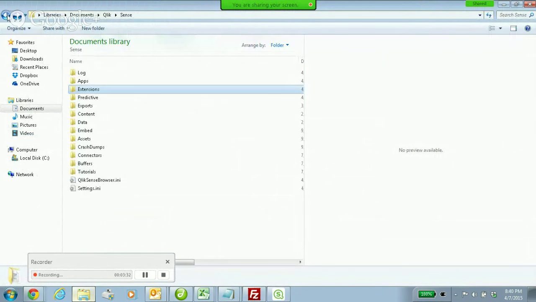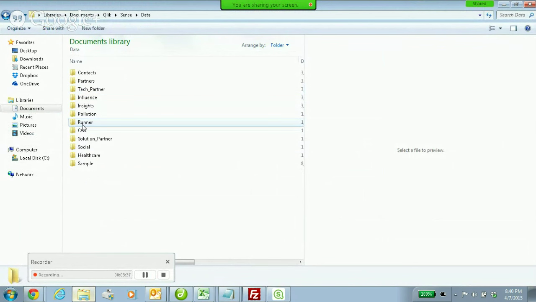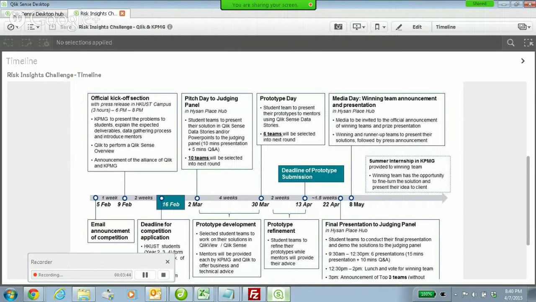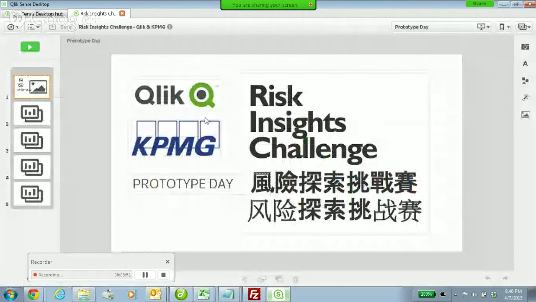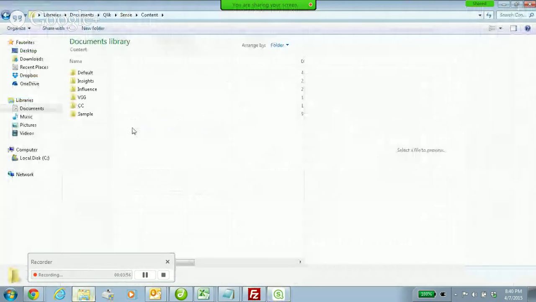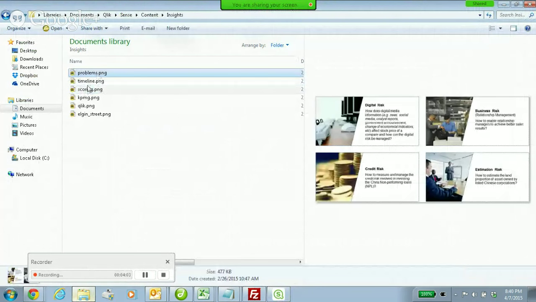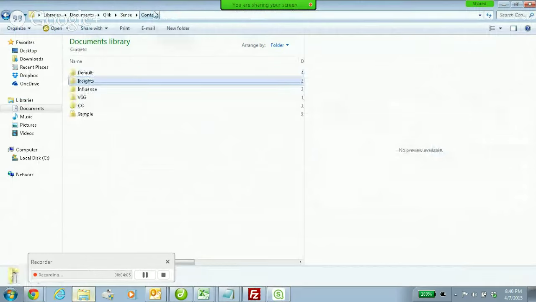You would zip that up into a zip file. And if there's any specific data that you need to bring into this, and if there's any content like images. For example, if you go into a Qlik Sense application or a data story, you'll notice that sometimes you have to include some images. These image files actually live in this content directory. Notice that I have my images in here. So I would zip that up.